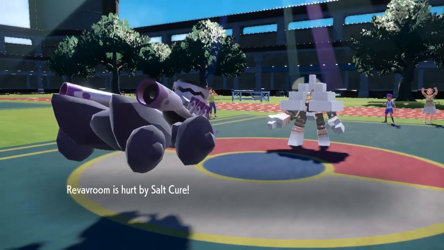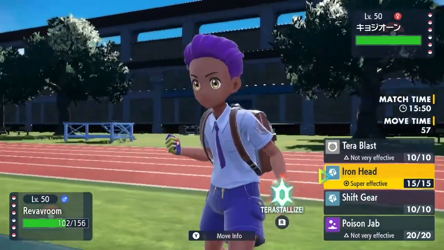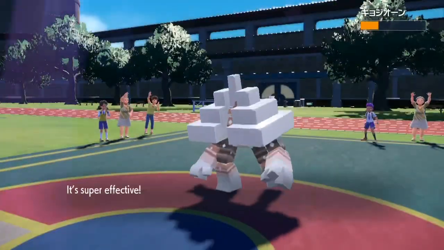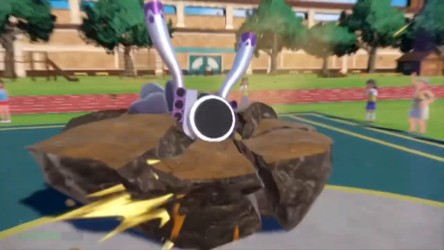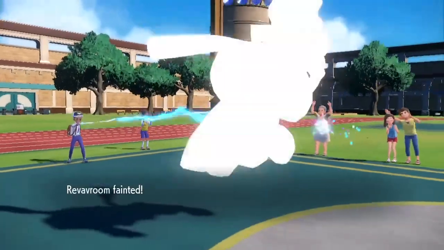But I'm like, you know what, it is what it is, man. I'm expecting Earthquake to come in, so I decided to go for Iron Head, hoping for a flinch. So we do come out here, man, just crash into this thing, and it does heaps, but we don't get the flinch, and the Earthquake will take out my Revel Room. Down goes my Revel Room. But now it is what it is.